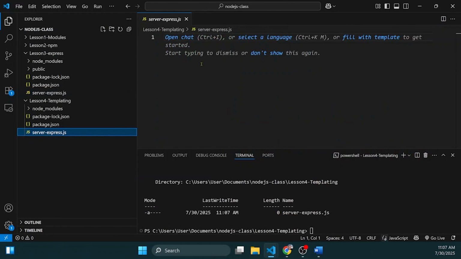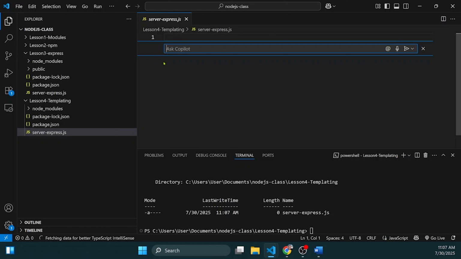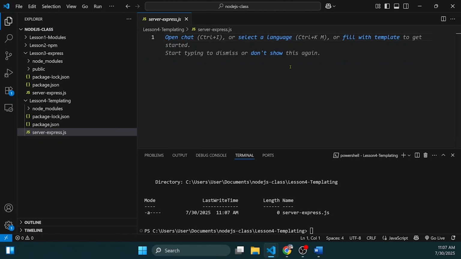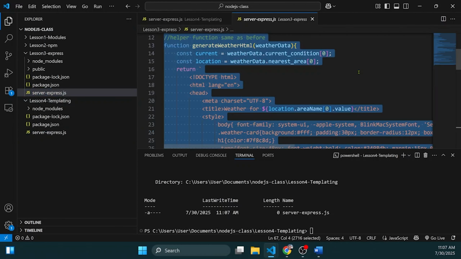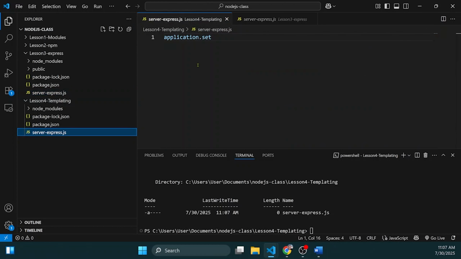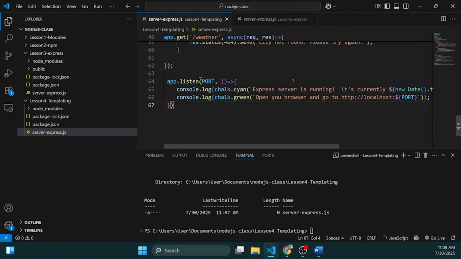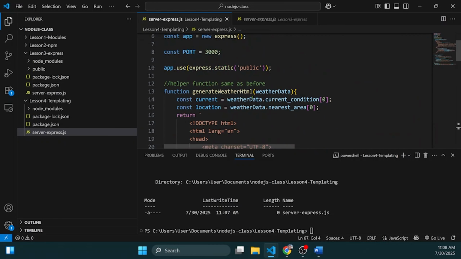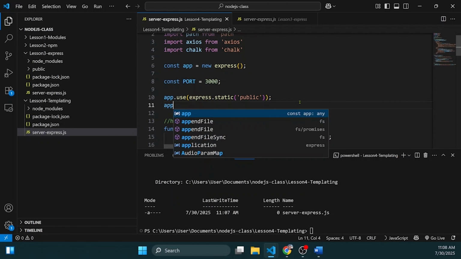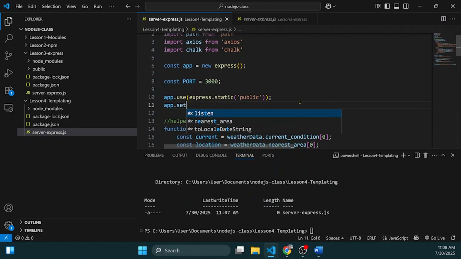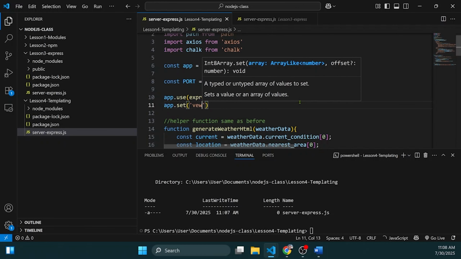Then I'm going to configure my Express to actually use EJS. We will add this line: let's just go to this one, copy everything here and paste it, and then somewhere here we can use app.set('view engine', 'ejs').